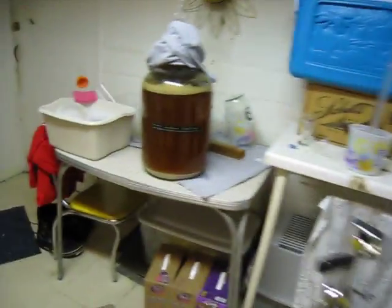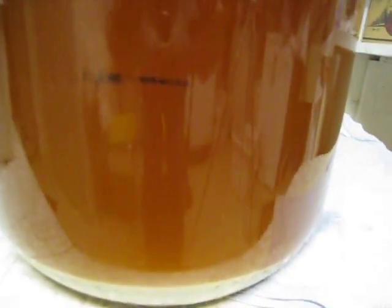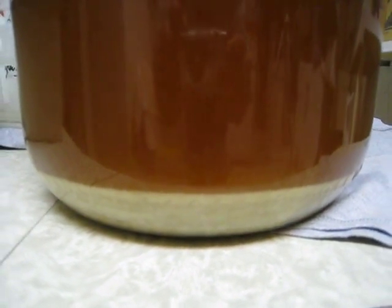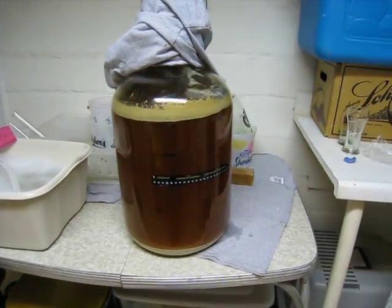Because it's winter here and nice and chilly in good old St. Paul, this Helles has been at 42 degrees after it's been done fermenting for a couple days. So as you can see, it has a nice compacted yeast cake, which will be good for harvesting.